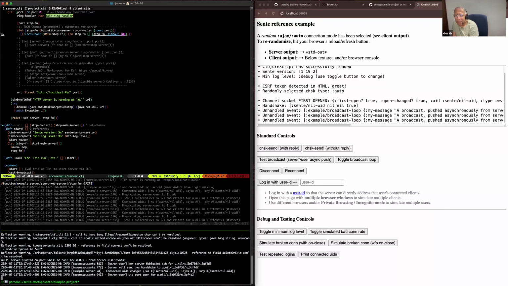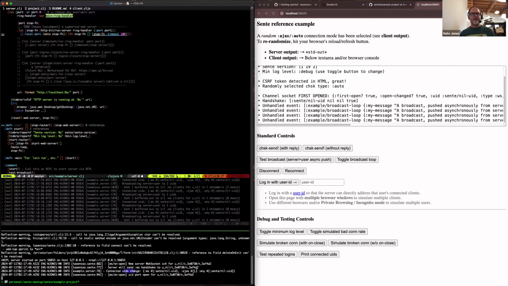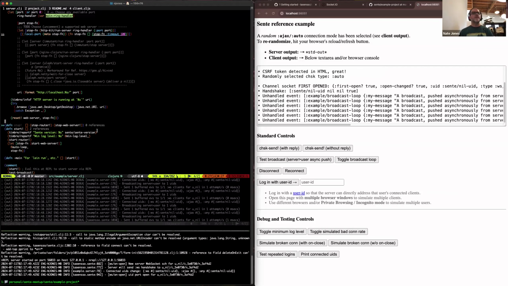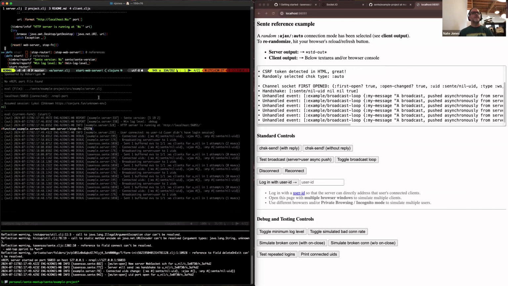Let's see. In the terminal, we have new server WebSocket. Server will send handshake to connected UUIDs change. So now Sente nil UID. User connected, no user ID, didn't have a login session.